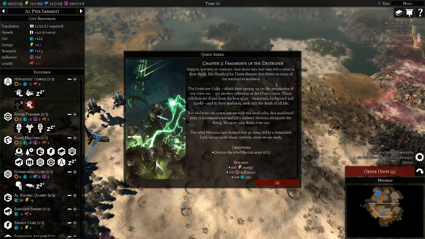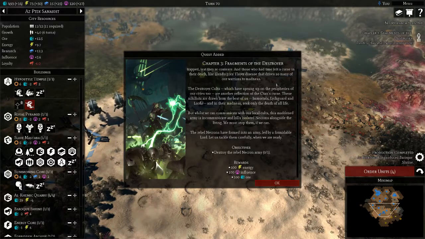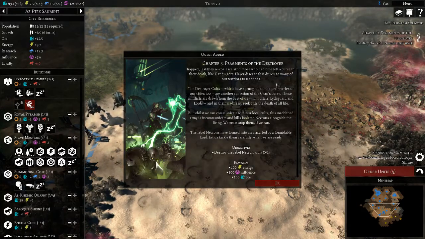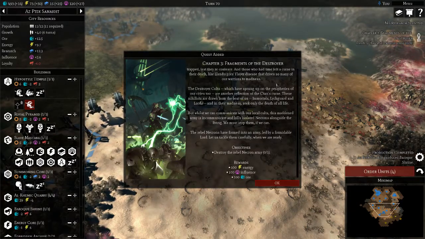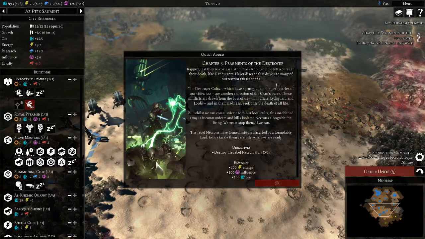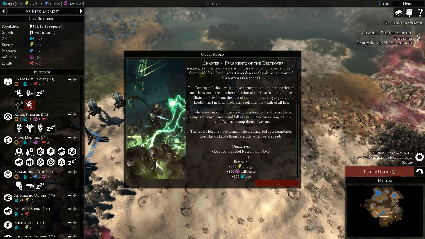But whilst we can communicate with our local cults, this maddened army is incommunicable, and kills isolated Necrons alongside the living. We must stop them if we can. The rebel Necron lords, or rebel Necrons, have formed into an army led by a formidable lord. Let us tackle them carefully when we are ready. Destroy the rebel Necron army.